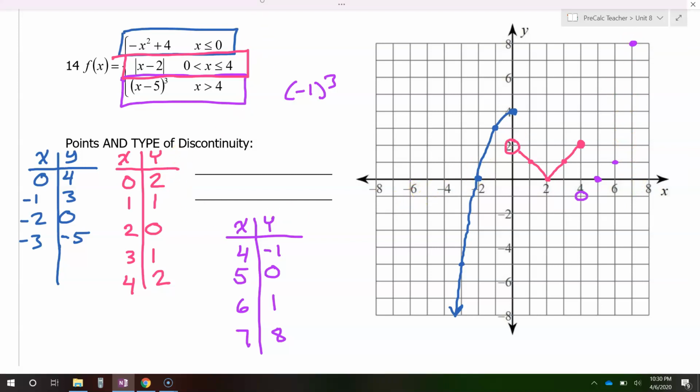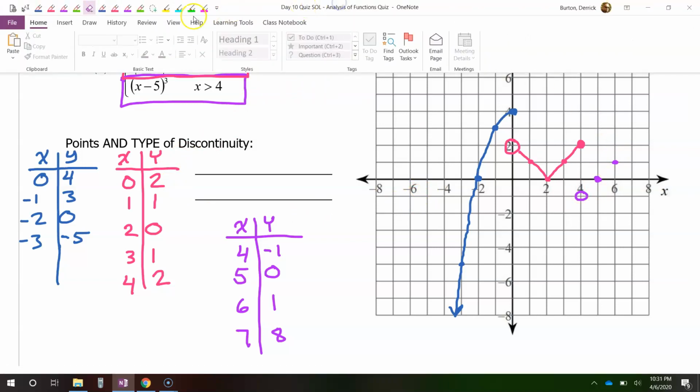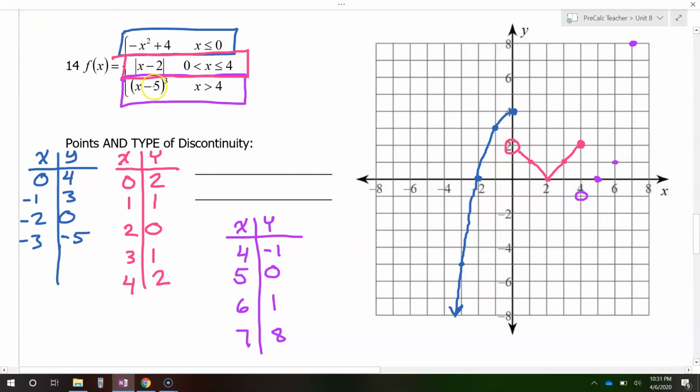All right. Now, I'm looking at these 3 points, and if you had no context, if you did not know that this was a cubic function, you might think that this is just going to go kind of straight through these points and then go up like that. But that would be wrong, because we know that a cubic function, if you just focus on the parent function, x to the third power, it goes like this. Think of that as half of an upside down parabola, and think of this as half of a right side up parabola.